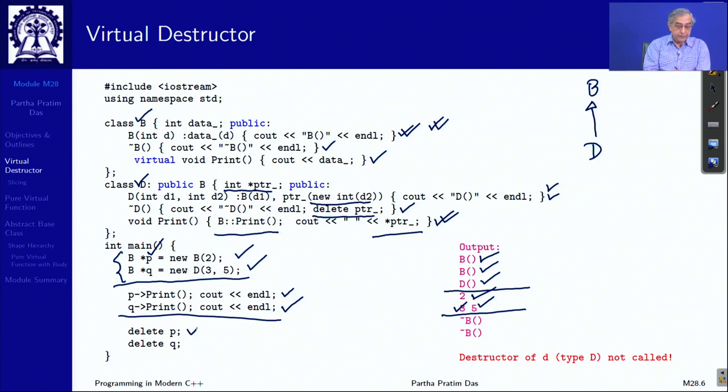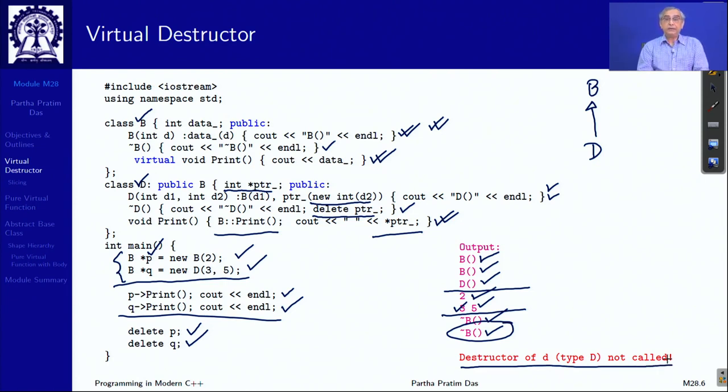Then we will have delete p. So, what does delete p do? Delete p will try to dynamically deallocate the pointed P, which will have to call the destructor of B. Now, then we will call delete q. Delete q should actually call the destructor of D followed by the destructor of B, right, because the actual object is of D type. But if we see in the output, we see only the destructor of B, the destructor of D is not called.